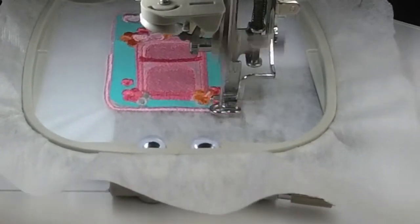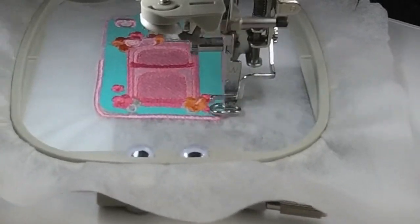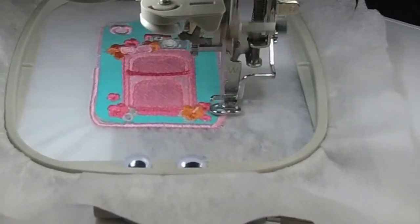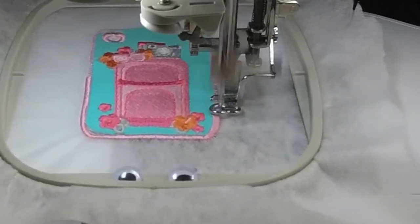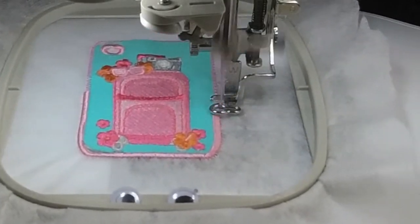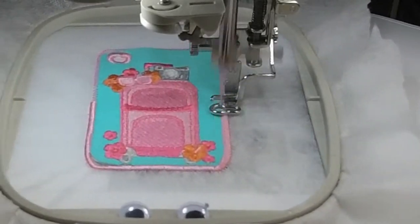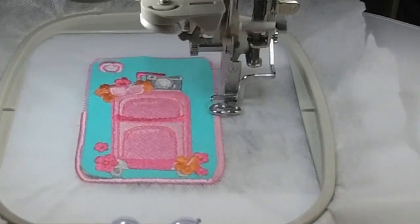When I stop my machine and press the scissors button, is it going to trim? Is it going to trim it? Yes. Your trim should be set automatically. If you need to do a color change, for example, do a color change when there isn't a color change, or stop the machine like I did, that's what I did. I pressed the scissors and cut it. So yes.